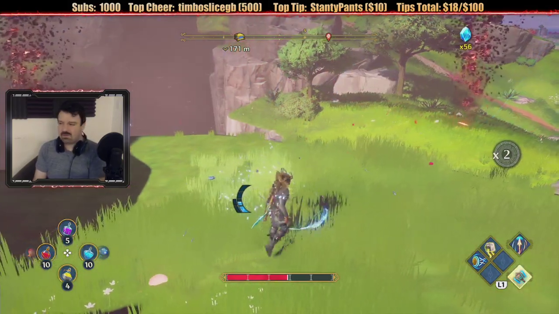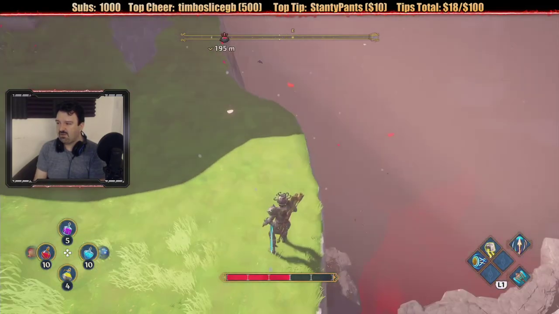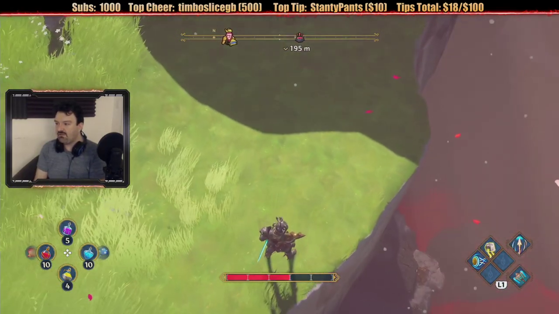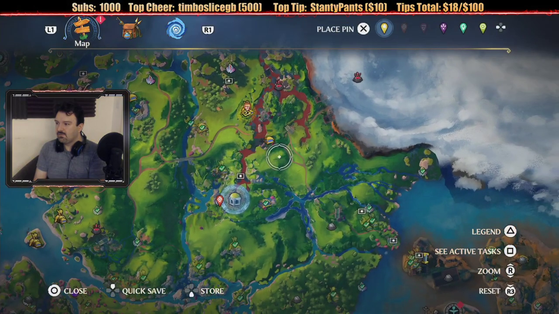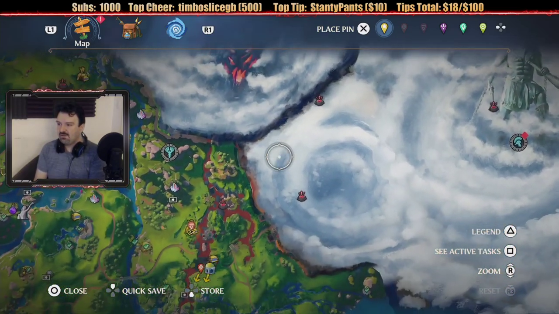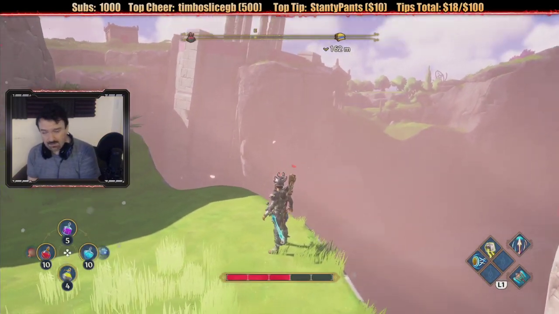On top of all that happening, I just double killed those bears, which is pretty sick. This ability is so good. Oh, shit. I don't think I want to go down there. Actually, there's stuff down there. You see that? Where am I right now? Oh, shit. That's where the chest is. It's below me. It's just like a lava pool coming out of the volcano area. And there's stuff down there. So I got to go down there. So anyway.